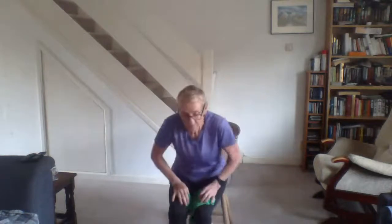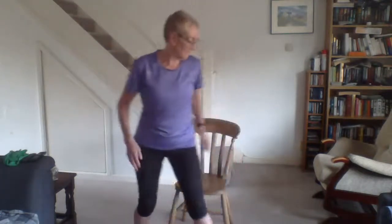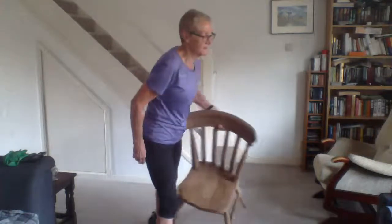Ten. Right. How was that? I quite like that exercise, but I can feel it there. These muscles here keep your legs straight. One thing I should have said when we're doing the squat is sometimes when people squat, there's a tendency for their knees to come in. And these muscles here keep you strong so that you're not knock-kneed.